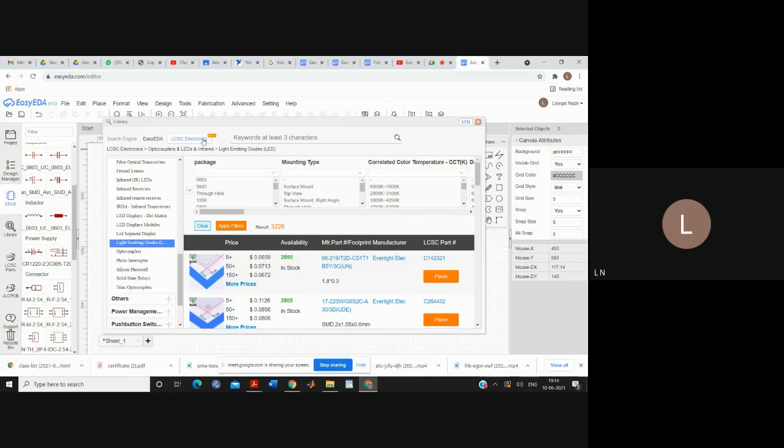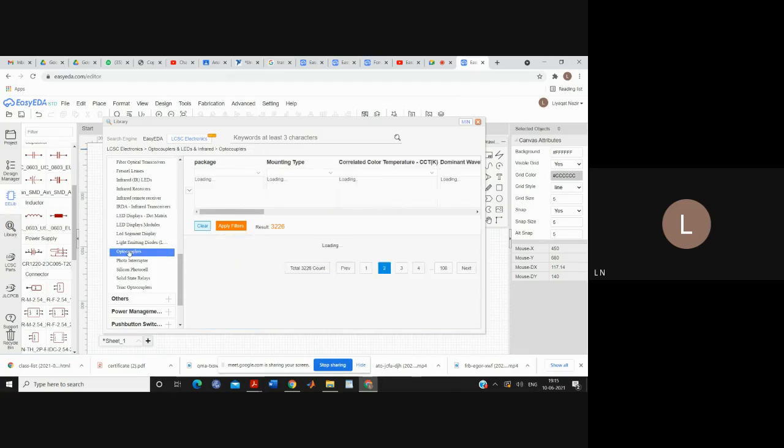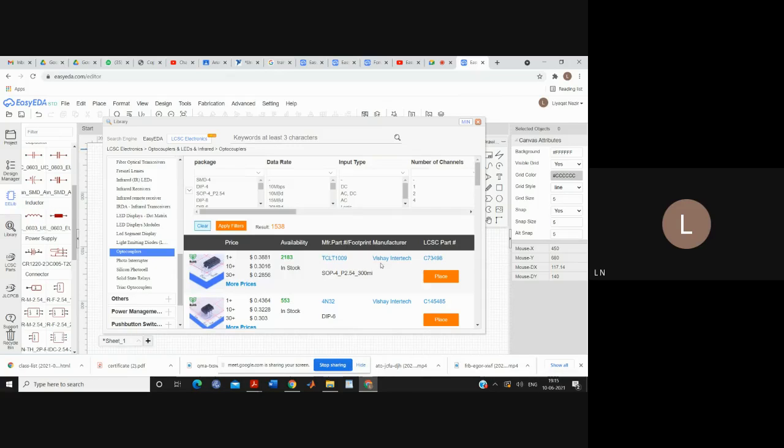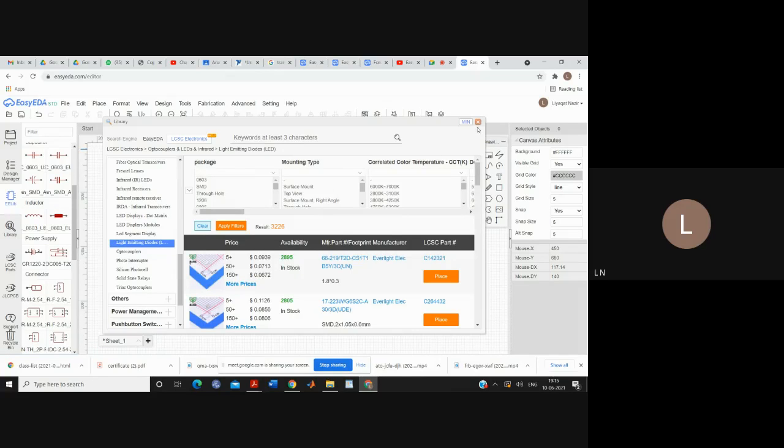Please note that I'm not using the EasyEDA search engine, but I am looking for the CAD drawing of the components from LCSC Electronics. LCSC Electronics is a kind of online repository where you have updated electronic components available, which are actually present in the market. They provide you in the library that this kind of component is present, and its number, along with the footprint. Or you have an optocoupler which comes from a certain company, maybe Vishay Intertechnology, and its number is something like that. So it doesn't require the extra effort of footprinting that we used to do in KiCad.